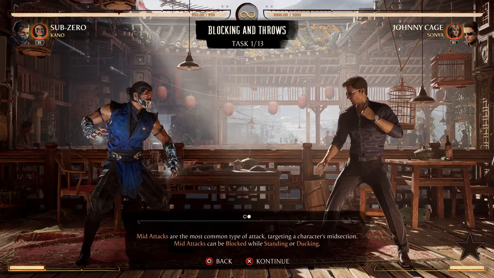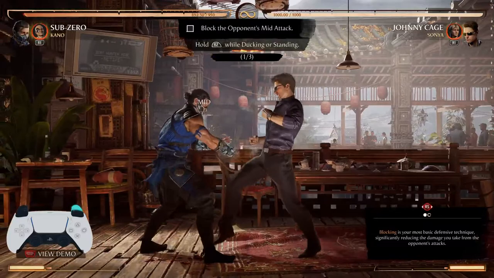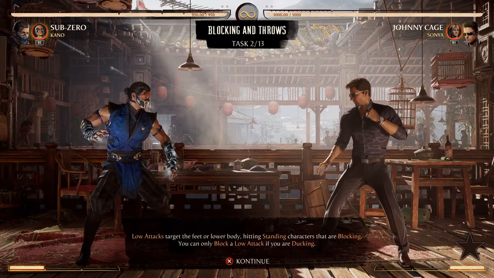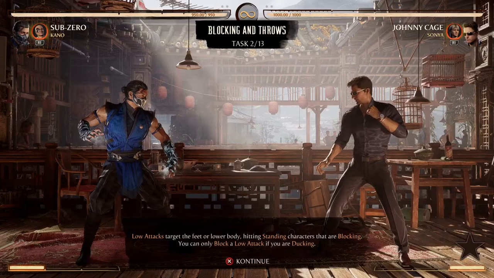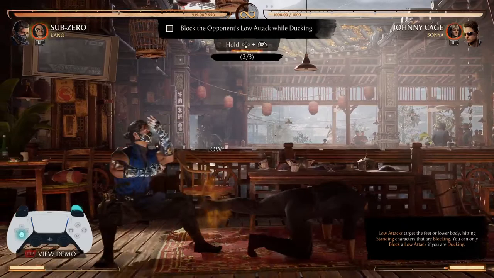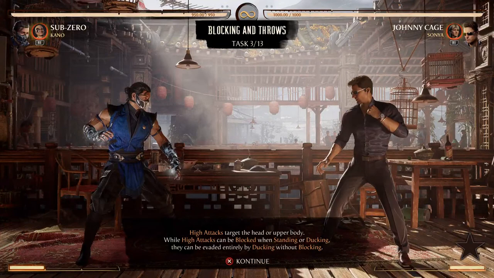Ouch. Hold. 1 of 3. Right. 2 of 3. 3 of 3. Task complete. Blocking and throws. Task 2 of 13. Low attacks target the feet or lower body, hitting standing characters that are blocking. You can only block a low attack if you are ducking. Block the opponent. 1 of 3. Okay. 2 of 3. 3 of 3. Nice.